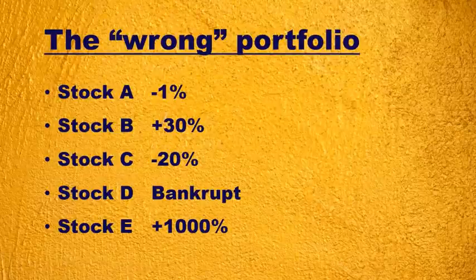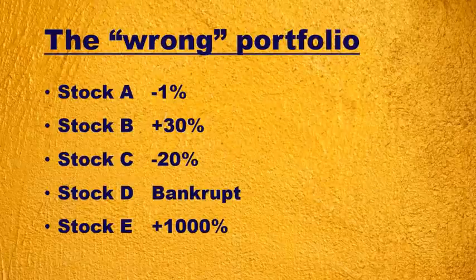So here's just an example. This is a representation of roughly what my portfolio kind of looks like. And at first glance, it looks like a war zone, doesn't it? And yeah, I've been wrong on some of the stocks. And I've also been wrong on the technical analysis. But yet, my overall portfolio remains pretty healthy despite drawdowns. I think my wrong portfolio is actually way better than the one I had when I was concentrating on being right all the time.